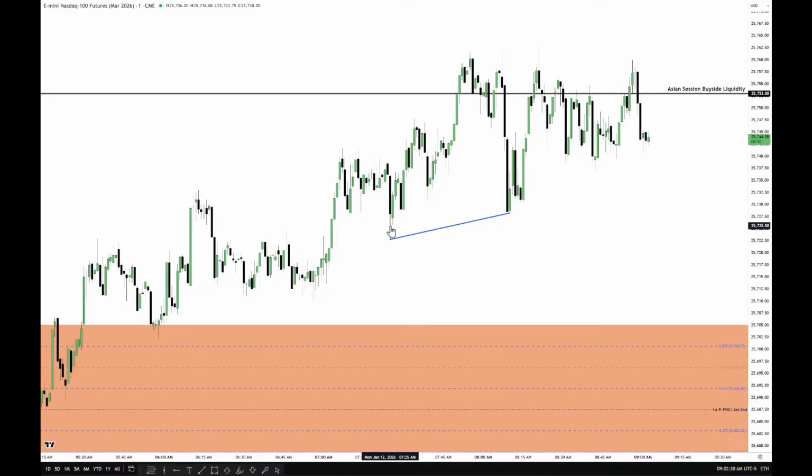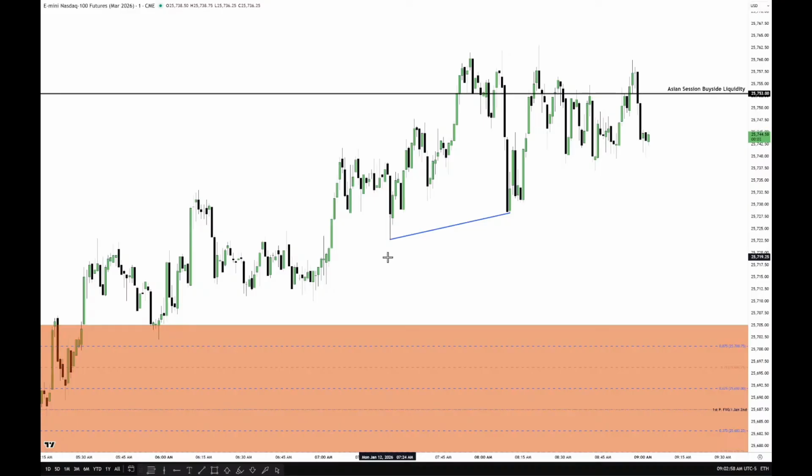So not every relative equal low or relative equal high is the same. If your anchor point that starts the determination whether it's a relative equal high or a relative equal low, that means the furthest one to the left. Okay. This is a swing low. This is a swing low. If you're referring to that as the beginning point of defining your relative equal low, if that low has a wick, you got to grade it.